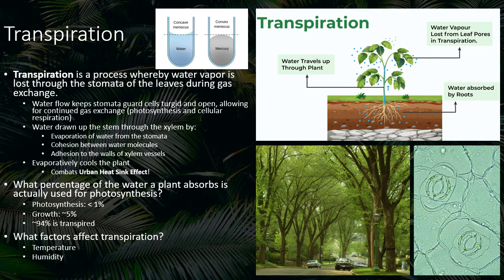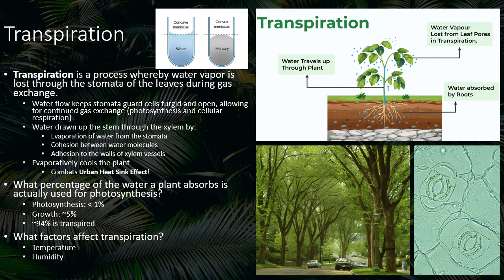About 5% of the water is used for growth, for inflating new cells that have been produced with water in order to make stems and leaves expand. But less than 1% of the water a plant absorbs is used for photosynthesis. The limiting factor for photosynthesis in a plant is usually not directly water. Water just keeps the stomata open by keeping those guard cells turgid and full of water. Usually carbon dioxide and light are more significant limiting factors.